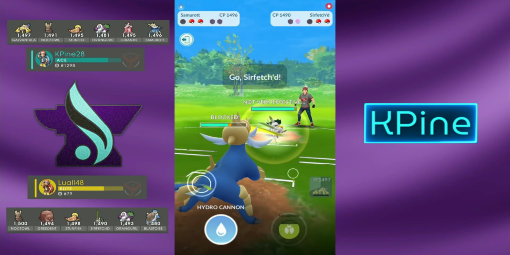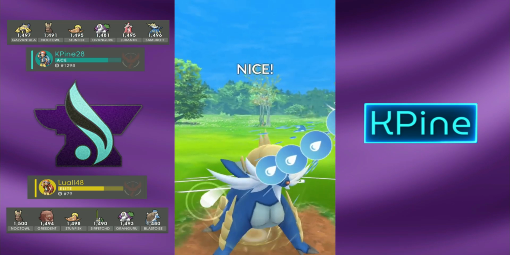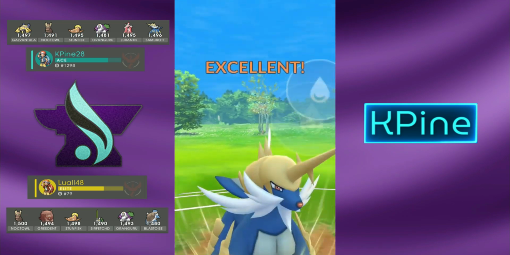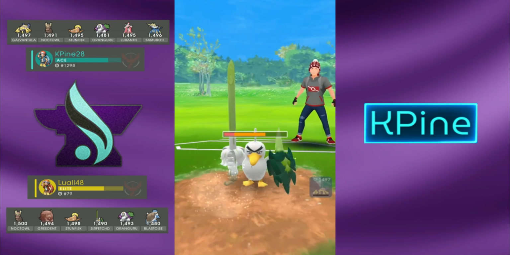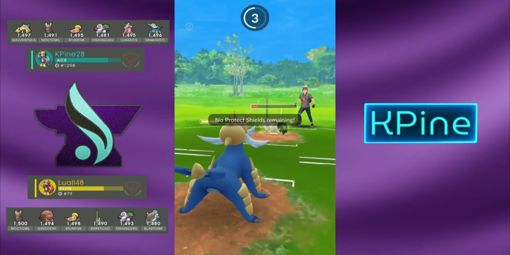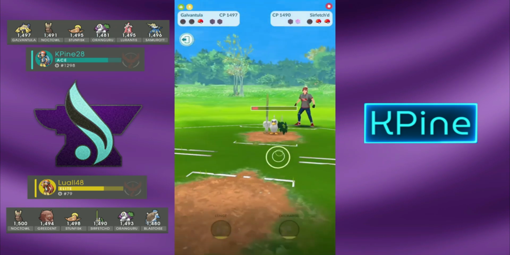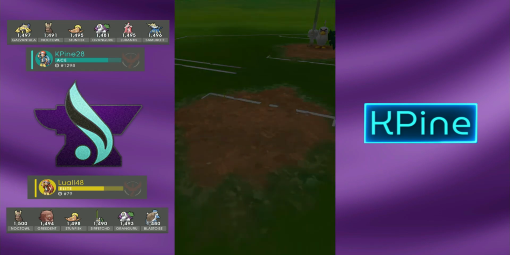They bring in their Sirfetch'd here, and this is just game over. The Sirfetch'd will be able to outpace me to a Leaf Blade before I'm able to get to another Hydro Cannon. Plus, they still have a shield because they can easily take one. And pretty hard game for me to come back from, where my opponent just played that pretty well. So GGs.